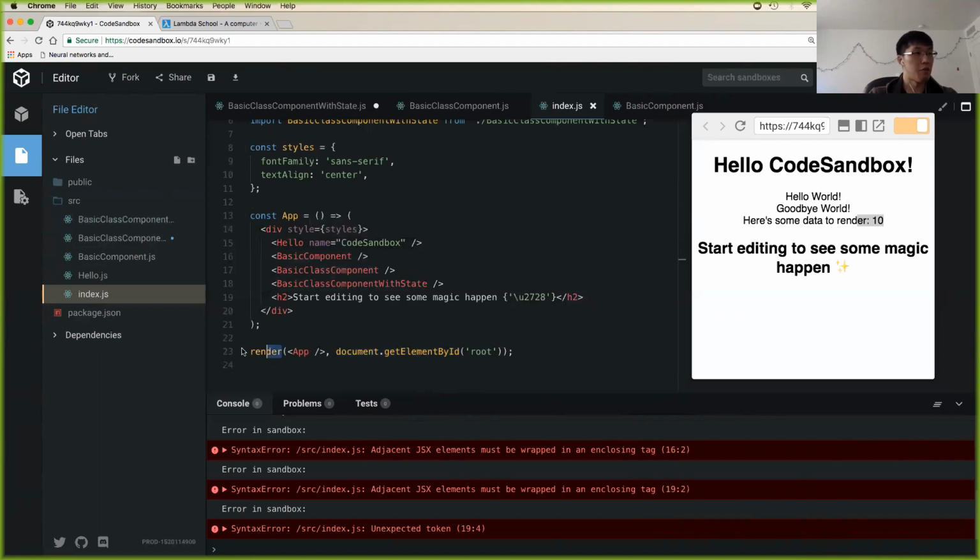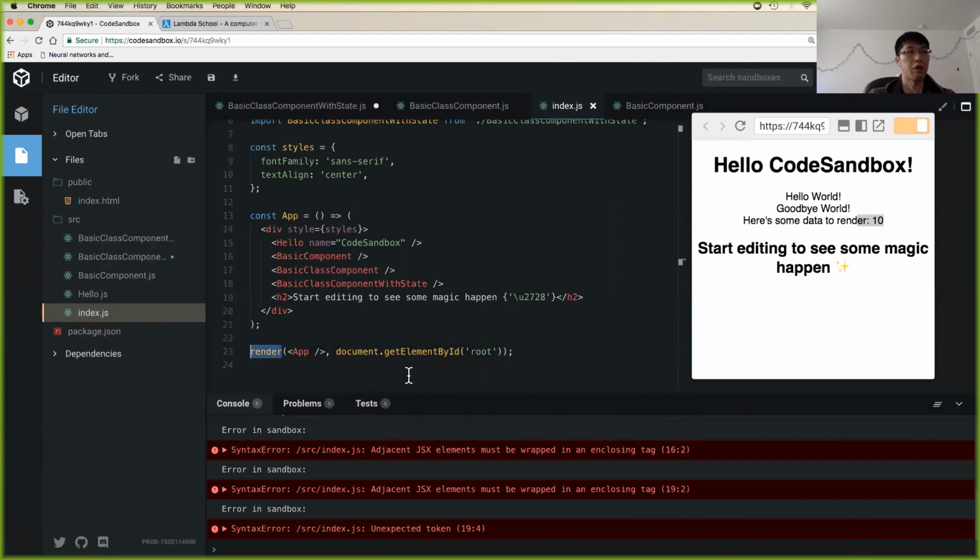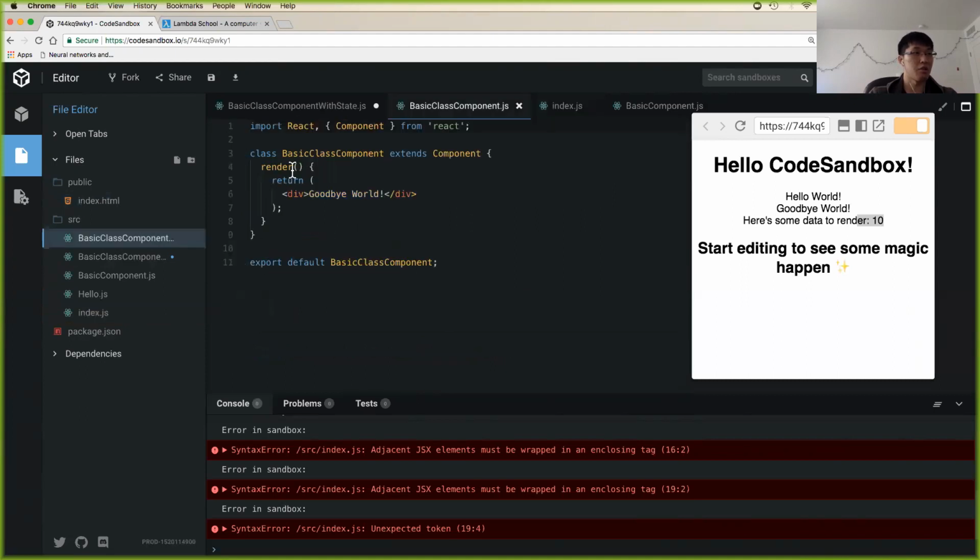Okay, but again, my point being, this render function is the bridge between the root, the index.js, the root level React file, and the index HTML file. So this render function here is how we bridge those, and I guess render probably isn't a great name for it, but that's what they chose to go with, which is probably a little confusing because inside of all these class components, we also have this thing called render.